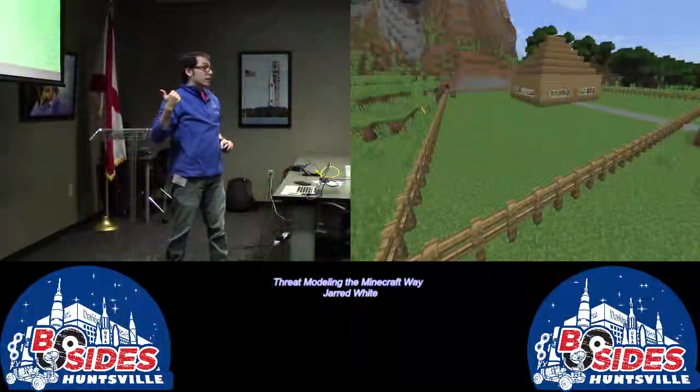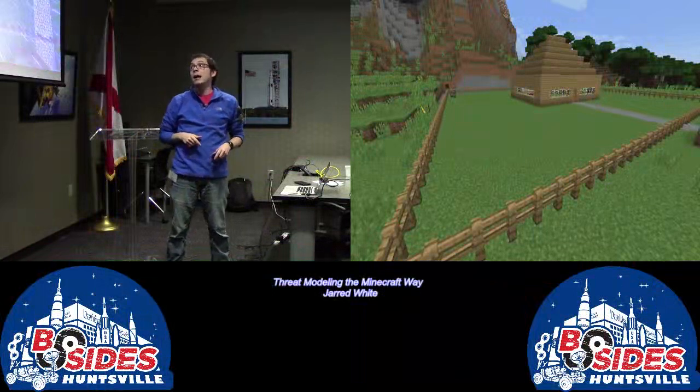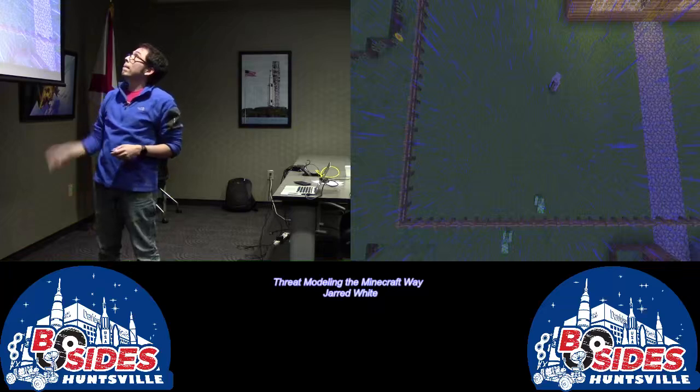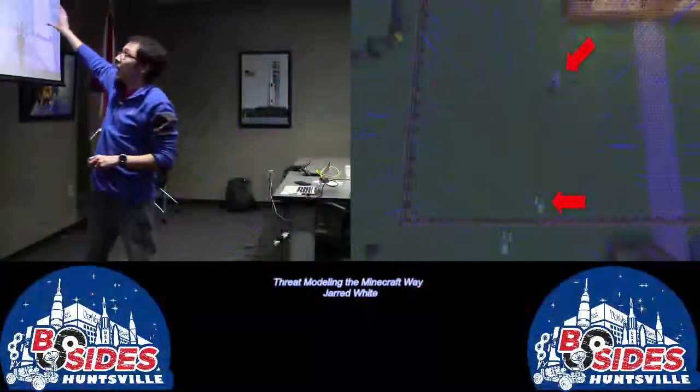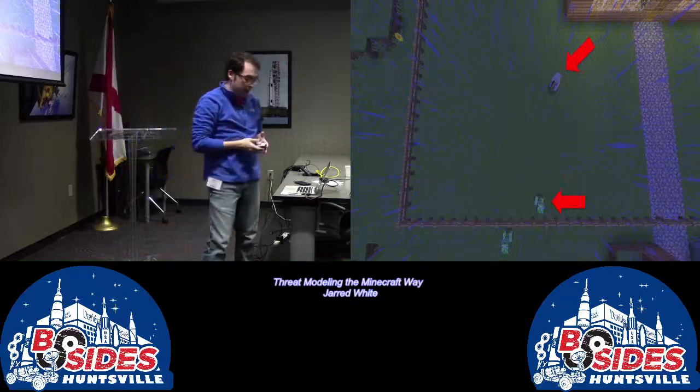So what's wrong with this? Someone pointed it out earlier. No light. Yeah, there's no light. So you're going to have bad guys all up in your yard. There's a creeper, there's a skeleton, and actually on the other side of this, which we don't see, there was an Enderman, which we haven't talked about, and a creeper. So this is crappy. Again, you're back in the same situation. You put your firewall up, you just left all the ports open. You didn't protect your inside here at all, and so as a result, you're probably going to have a bad day whenever you walk out of your house here too.